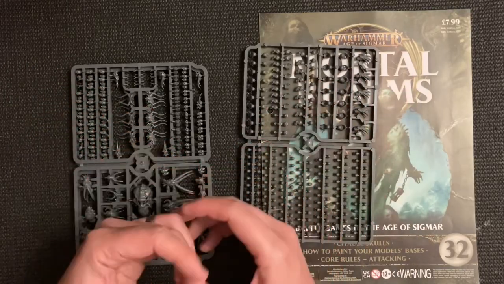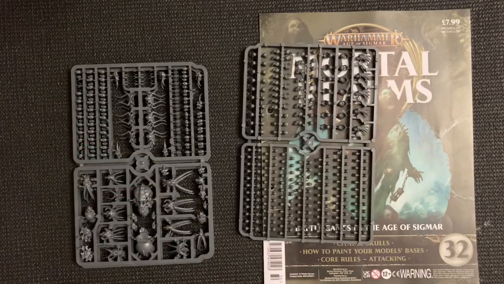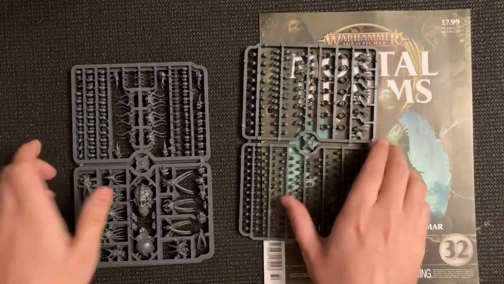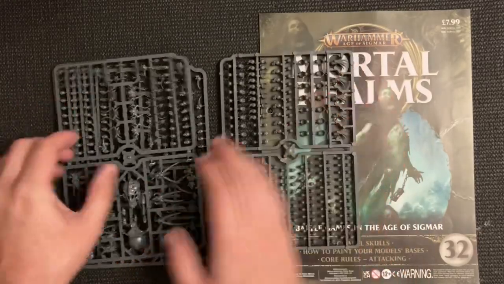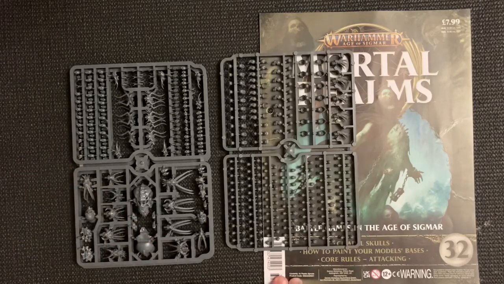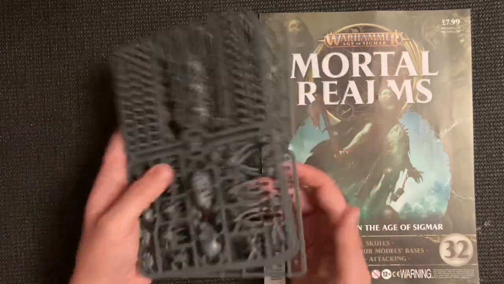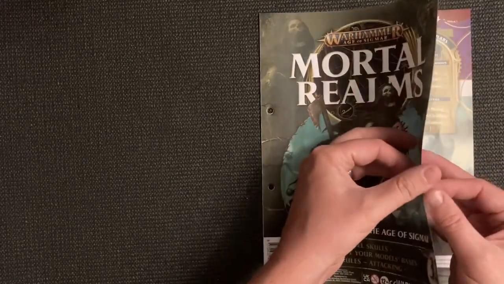Sorry, it's not good, but I've seen that some people have only got 2. I think I saw some posts on Facebook from people that had only received 2 sprues. So I got 3, but you should have 4. It says on here, contents: 4 plastic sprues, along with a code for it. Anyway, we'll look at these in a minute. Let's just have a little whiz through the magazine and see what we've got.